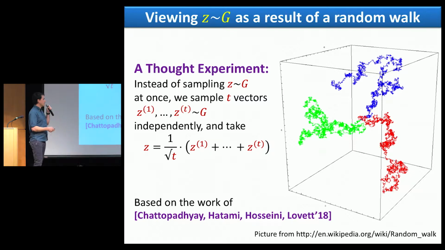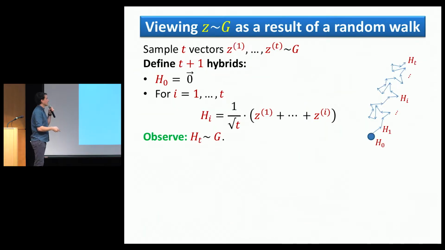Okay, so what does this offer us? It offers us to analyze this Gaussian distribution as a result of a continuous process, making a lot of tiny steps. Okay, so what we will do is we will apply a hybrid argument. We would show that in each tiny step, we are not changing the value of the function by much.